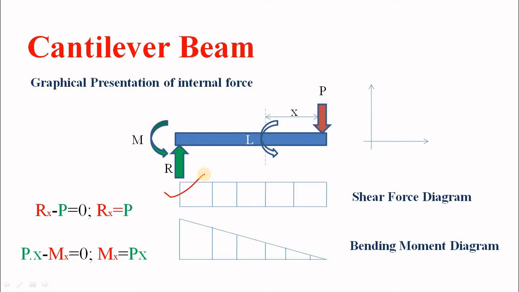This diagram provides you the shear force at any section. Let's say I have to find how much shear force is coming in this section. Simply calculate the shear force here. This value provides you how much shear force is coming in this section. Similarly, if I have to find how much moment is coming in this section, I will go there, and from this diagram I will calculate the value of bending moment in this section. So this diagram is known as your shear force diagram, and this diagram is known as your bending moment diagram.